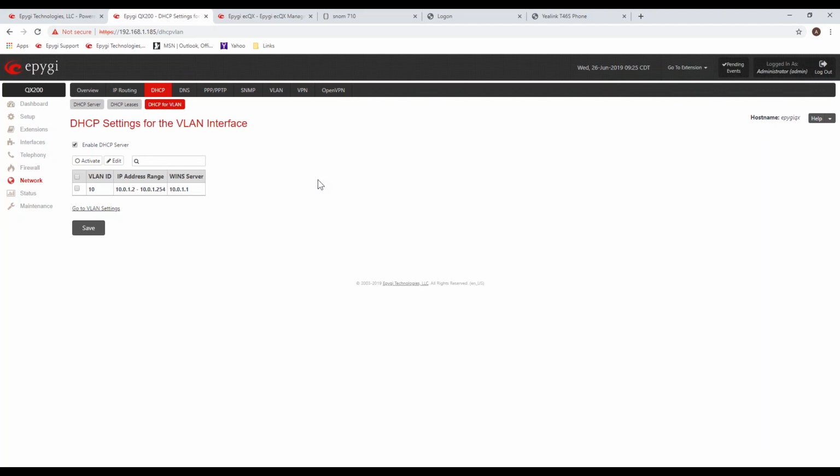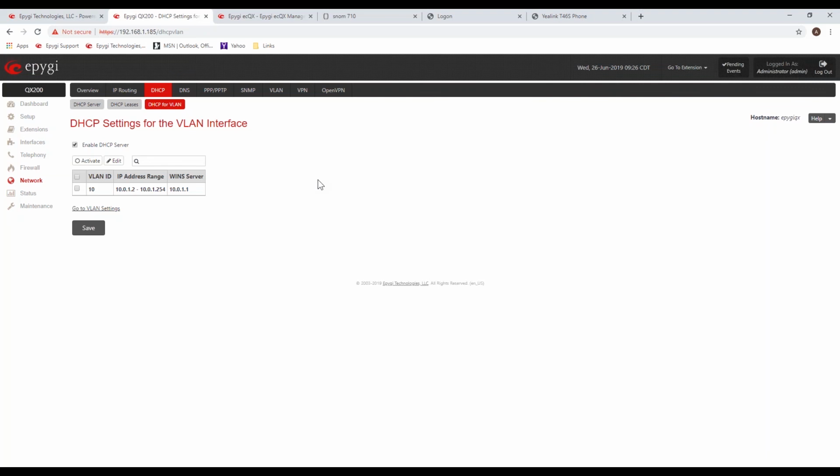But you go in and let's just do an edit on this setting. So you go to the VLAN settings, and you can specify whether the VLAN is going to be on the LAN or WAN of the QX, the VLAN ID that it's going to be using, and then you have the IP address that the QX WAN port is going to have within that VLAN. In this case, it's going to be 10.0.1.1. All right, and subnet mask, and then the largest MTU size.